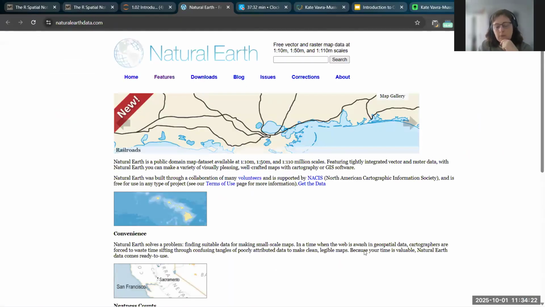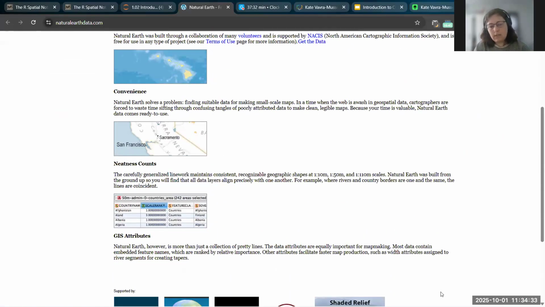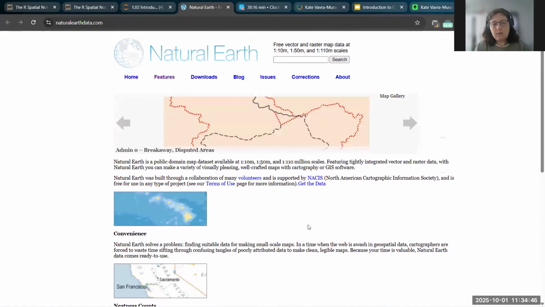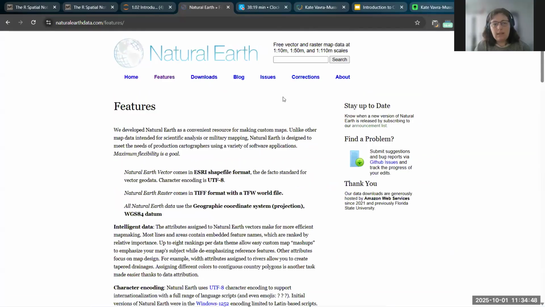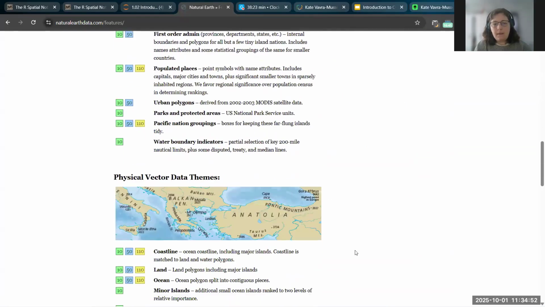It is an online repository of open data that has a lot of physical and cultural geographic data files. So if you're looking for state or country boundaries, different administrative boundaries for the Earth, or spatial data for rivers, populated places, or coastlines, this is a fantastic source. The data is high quality and very well organized, and there's a lot of different data.